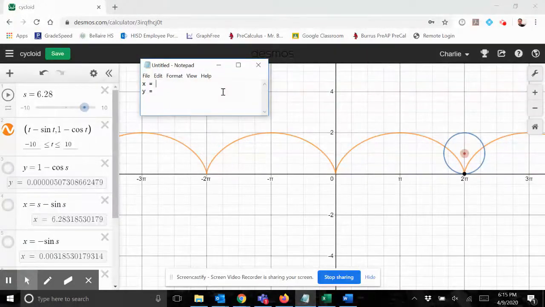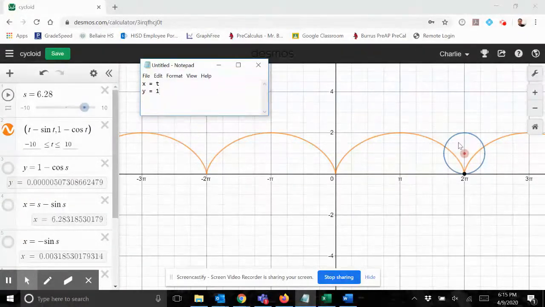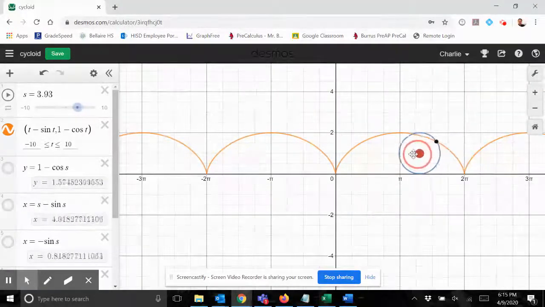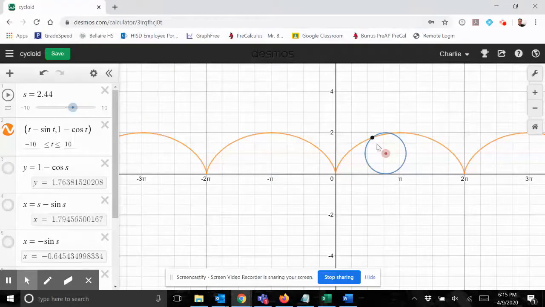So t is going to be our parameter. I guess first let's come up with parametric equations for just the center of that circle. That's really easy: x is t and y is one. This point is always going to have an x coordinate of t and a y coordinate of one. So that part was really easy. Now what we're going to do is use that plus where this point is in relation to this to come up with our parametric equations for that point.